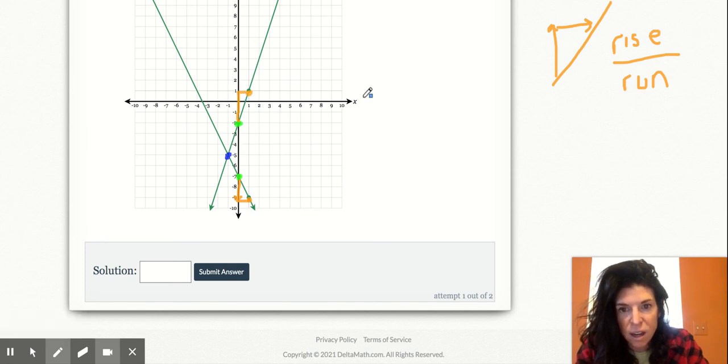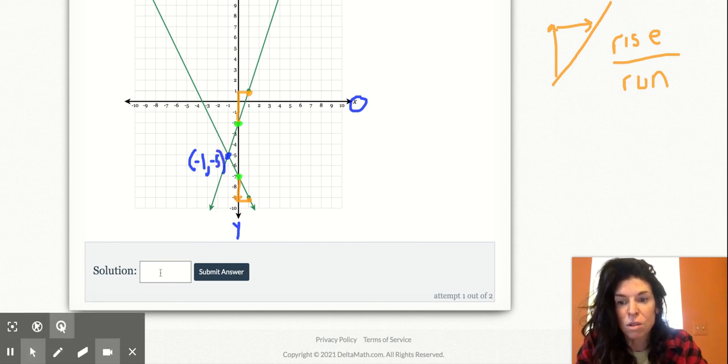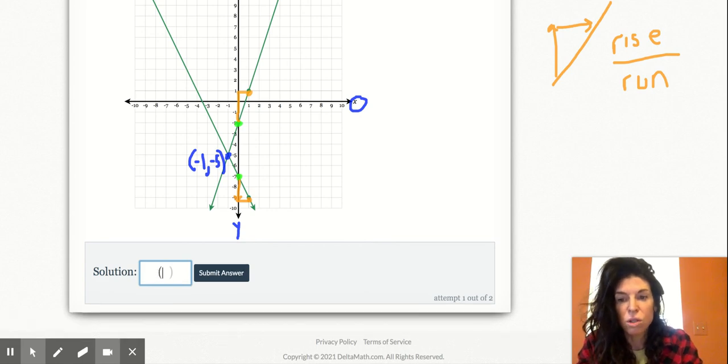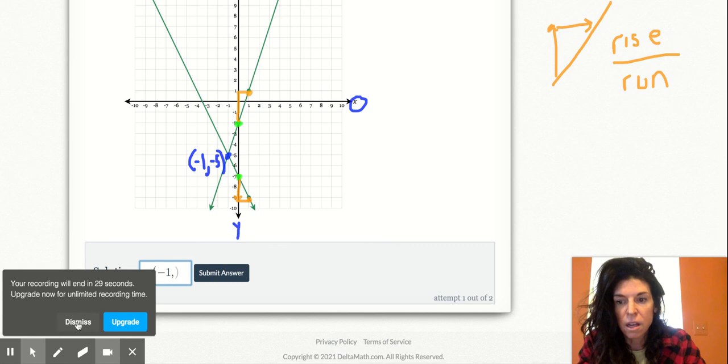The x value is how far we go side to side. See how we have our x labeled here? And it says y on the top on the other side. I'm not going to scroll. So our x is how far over that point, that coordinate, is. So it's to the left, it's -1. And how far down it is, it's -5. So that's where they intersect. So that's where they have the same solution.